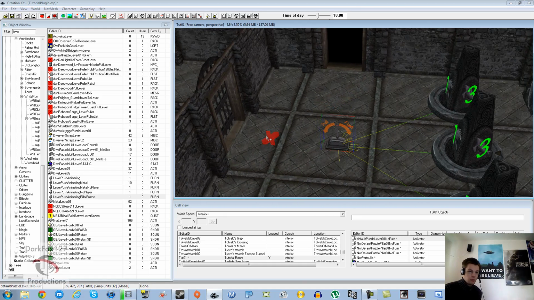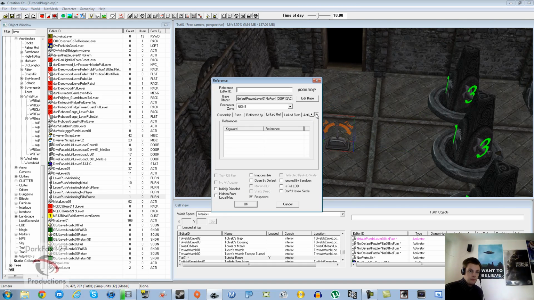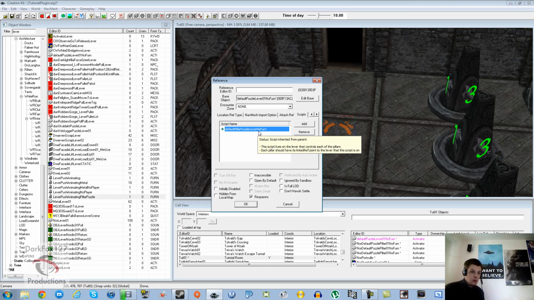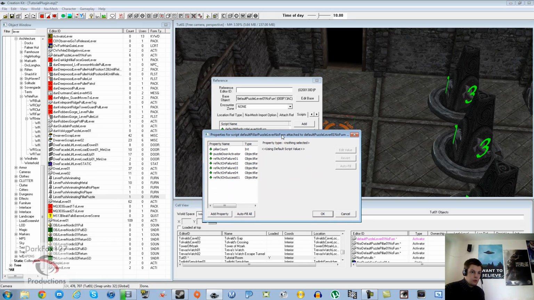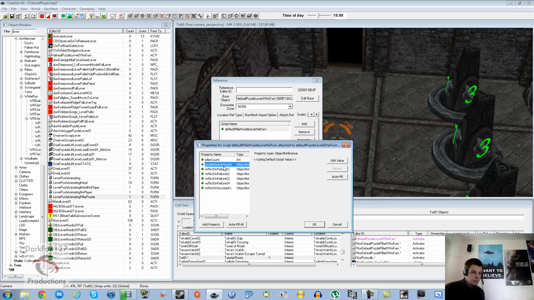Now obviously there's no connection between the door, the X marker and the lever, so you need to double click in the lever, go along to its script, and because we've selected the puzzle lever itself, we've got this script in here. You might not have it on the other levers, so you'll need to make sure you add this script in, which is default pillar puzzle lever no fern. Go into properties. This one looks a little more confusing, but don't worry, it's pretty simple. Pillar count, well this is actually pretty obvious. We've got 3 pillars. If you have like 4 or 5, then you need to select that value.